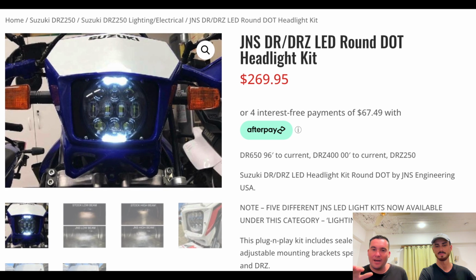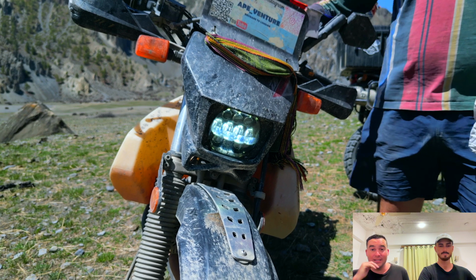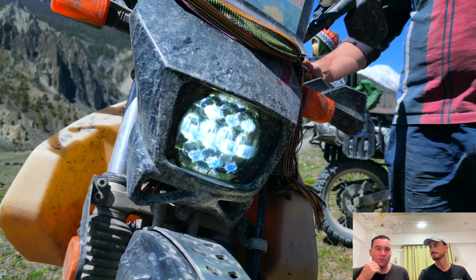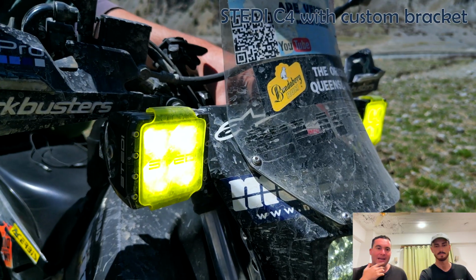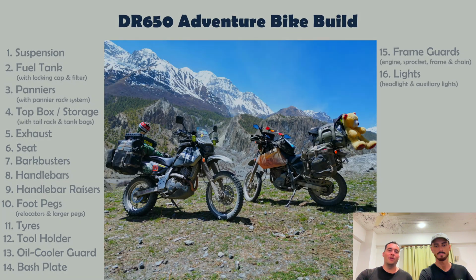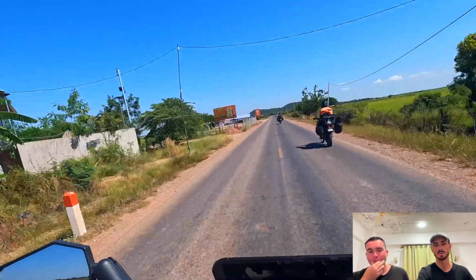It's got a stock light that lets everyone know you're there throughout the day, and if you need high beams, it actually does a pretty decent job of lighting up the road in front of you. But I do recommend, if you're doing a big cross-world trip, definitely get someone in your group, like we've got Benny, to have spotties on their bike, because nothing can compare to lighting up the road like some spotties.